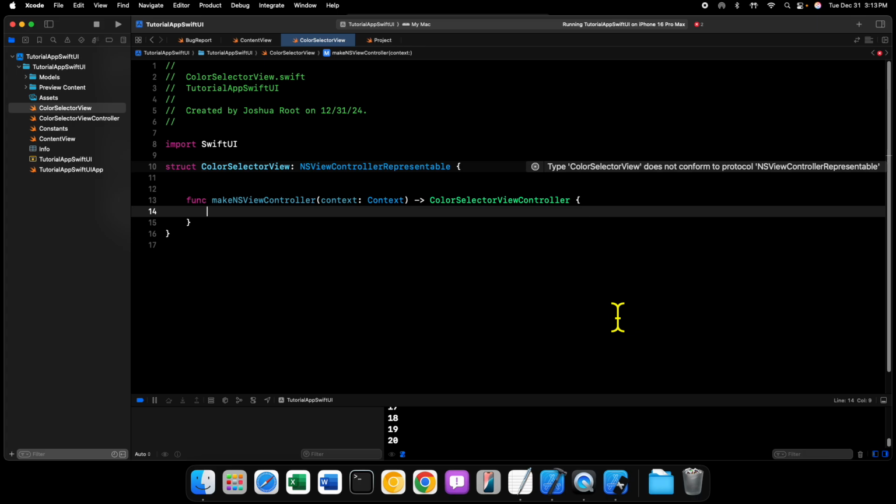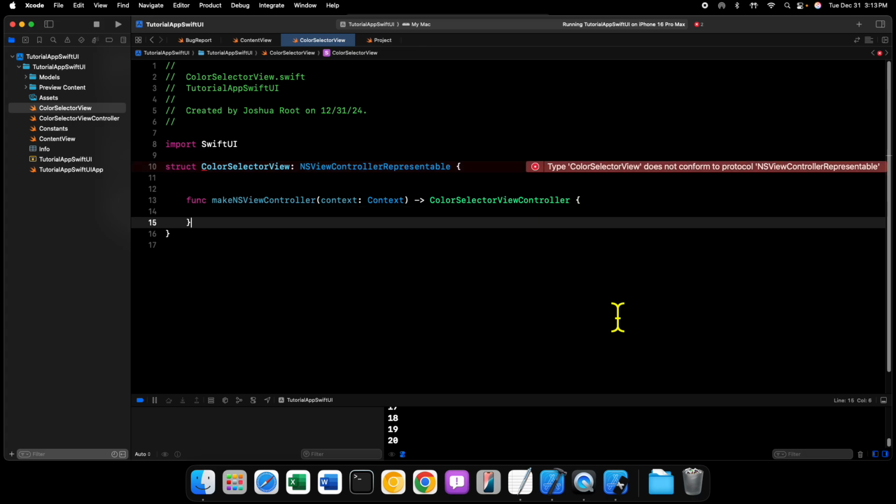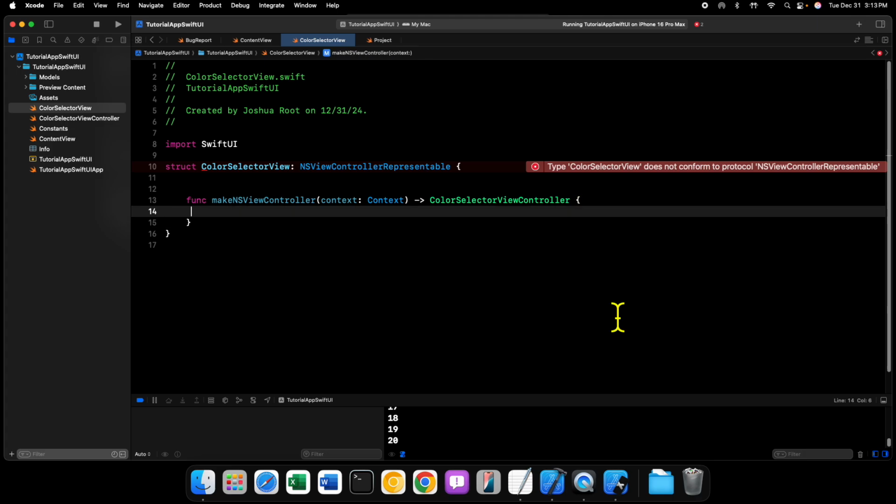Now that we've changed that, all of the other methods will look at that and say, oh, okay, instead of some NSViewController, we need ColorSelectorViewController as either a return type or a parameter.